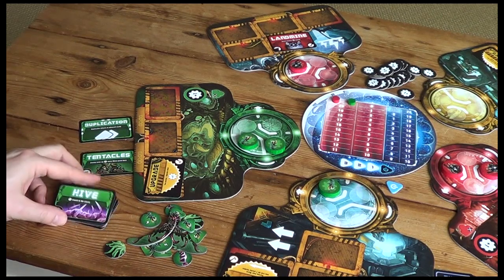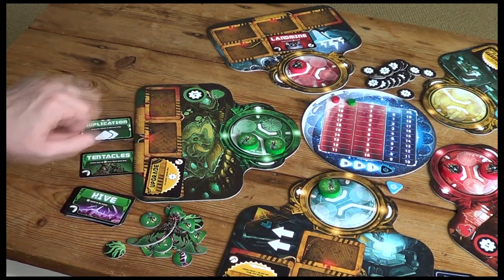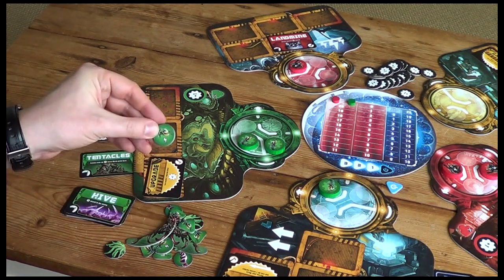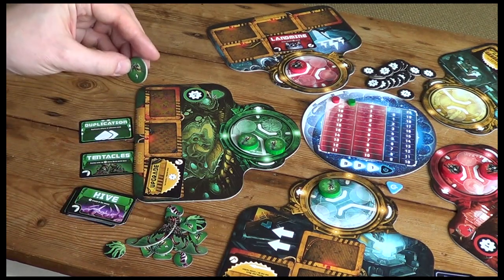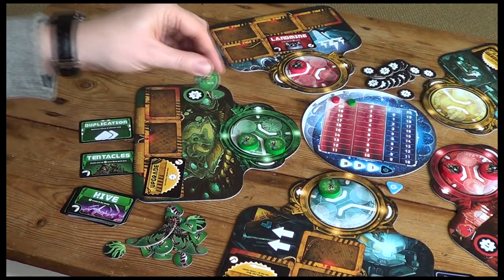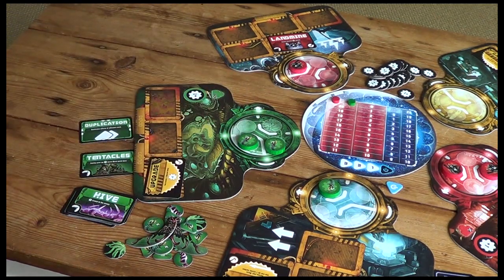However, the aliens do have things like tentacles and hive, these faction cards that are going to be installed here that do damage, and also they've got these little alien tokens, so some of these cards can bring these tokens into play, and they're kind of spawning new aliens that can appear in rooms, and they do damage, but once they're attacked, they're removed.